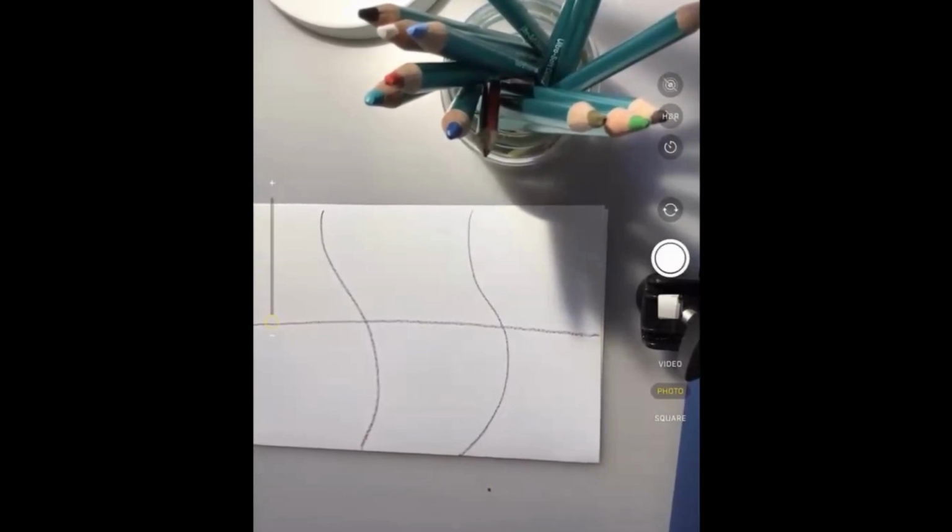Has everyone got those three lines on their page? You can take a new sheet. Well, you're supposed to get a new sheet. We all got that? Yep. Excellent.